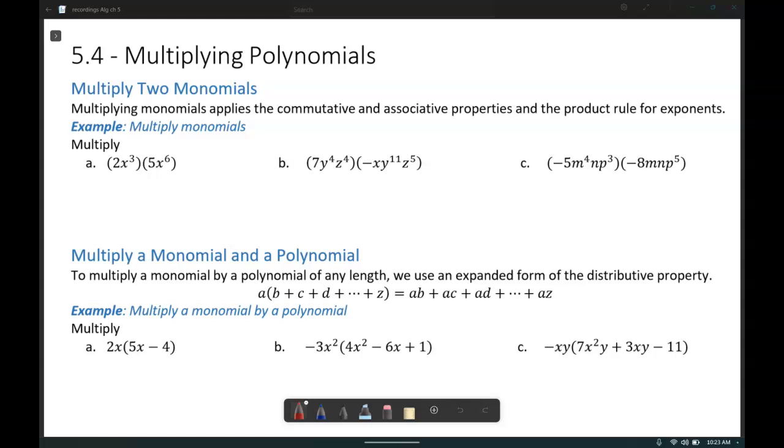Now we're going to move on and apply our rules with exponents along with combining like terms to go over how we would multiply polynomials. Now, when we multiply monomials, those are essentially what we did with the first two sections when we were applying our exponent rules. We were taking two monomials and multiplying them as part of our product rule. So we'll apply the same thoughts here.